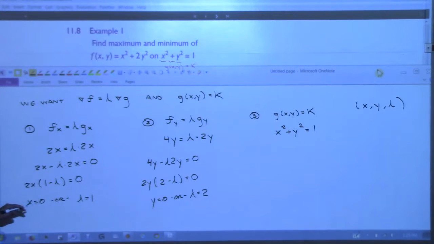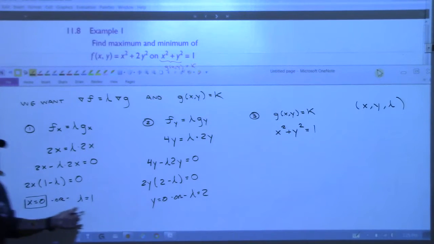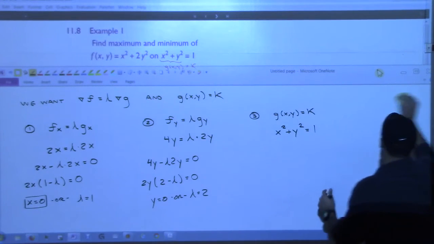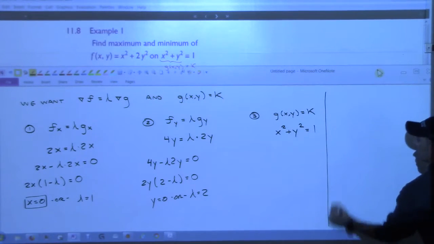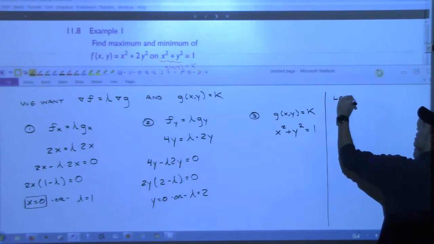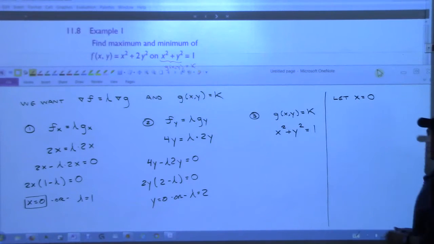Yeah, so I think this is what you're saying. You have to go through these logically. You have to say, okay, let me take the first consideration, which would be, what if x is 0? Let's say x is 0. This is going to be kind of like separate work here. I'm going to start by saying, let x be 0. Now, if x is 0, what can I say?